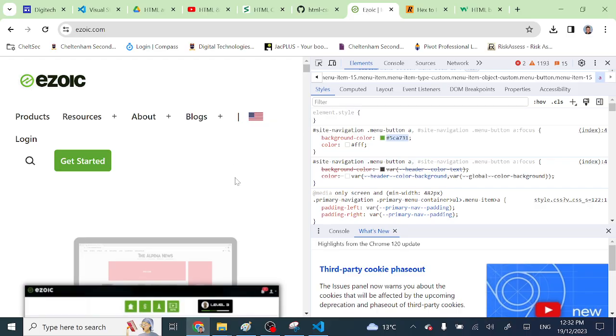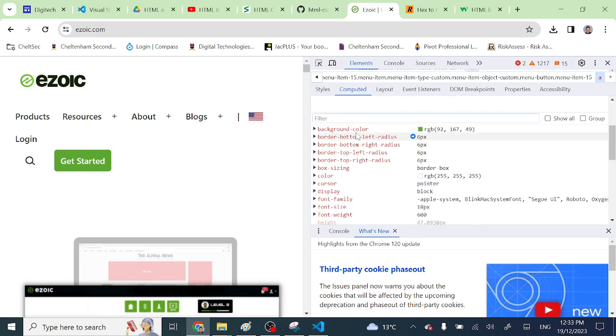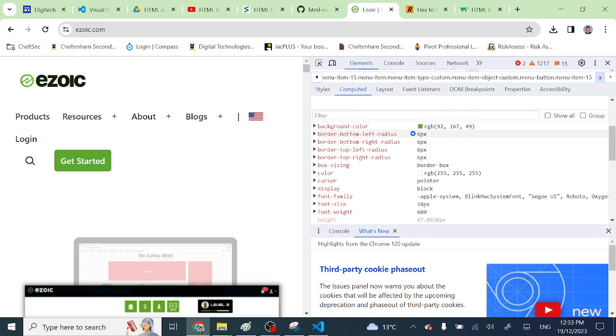Now, the other thing that Inspect also allows you to do is get precisely the settings that have been used. I've already clicked on this particular item, so all of this information that's here relates to that styling. For something like this, you'll see there are all these settings on background color, radius, so border, bottom radius, left, right, top.